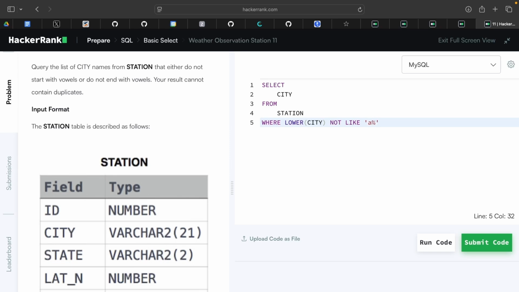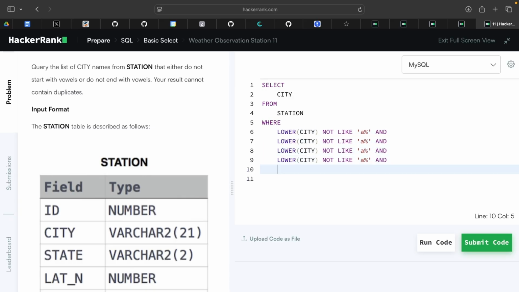Similarly we'll use an and operator here, and then we'll copy the rest five times, so it should be a, then e, i, o, u. So this will be my case 1.